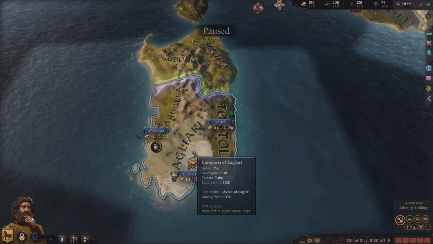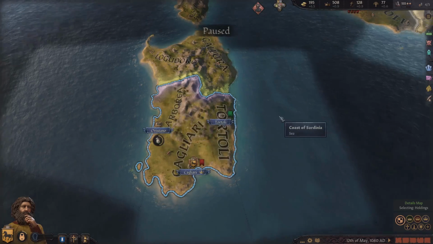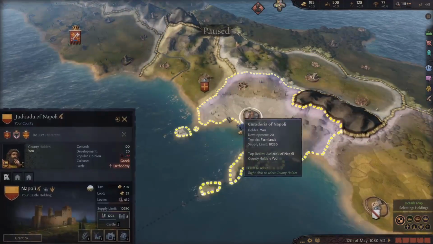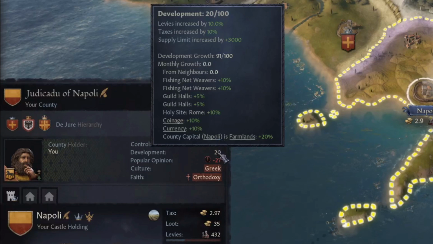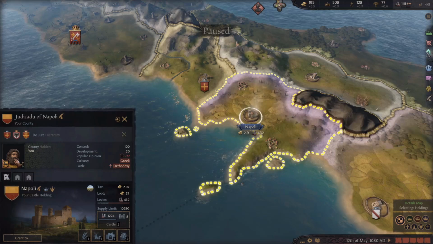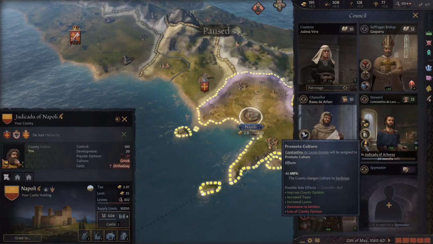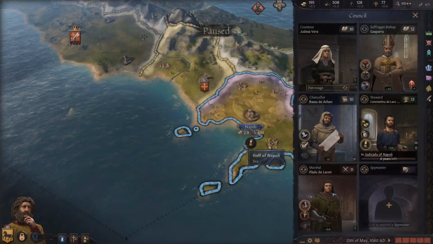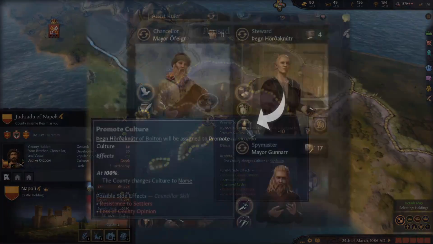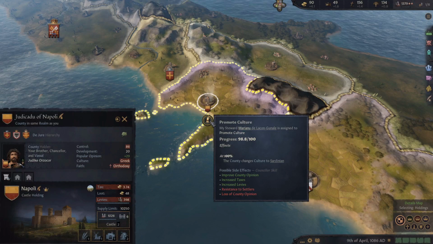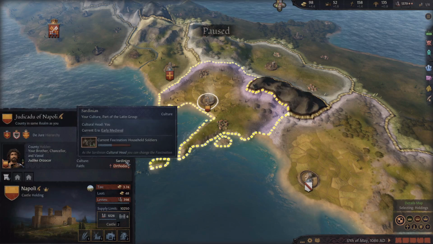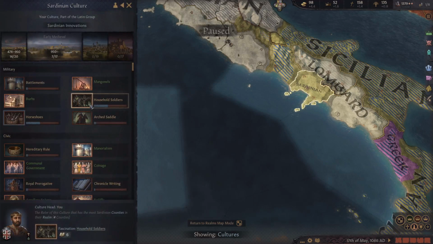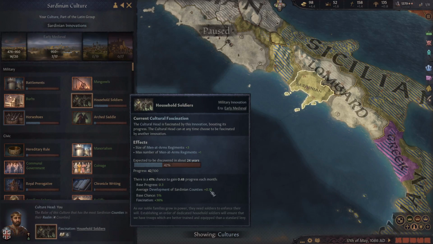Another thing that you should watch out for are counties that you recently captured that have high development but aren't part of your culture. If you take a county and see it has a development rating much higher than any of the counties that you own that are part of your culture, you can always convert that county to your culture using the Steward's Promote Culture task. Once the county is converted, it will start affecting the average development of your culture's counties, which will raise the progress gained number and in turn raise the speed of your research.